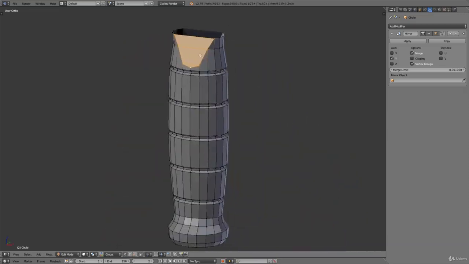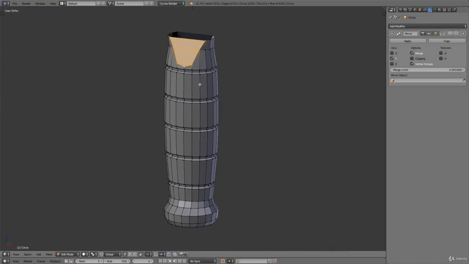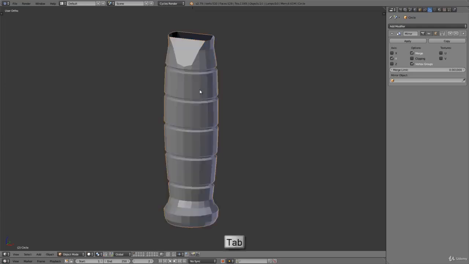So now we're pretty much done with the low poly version of the handle, and from here on we're going to be creating high resolution details for it that we don't want to include on the low poly version. So let's duplicate this and move it to another layer. Let me press tab to get out of edit mode, and I'll press Shift and D to duplicate it, and then right click to keep it in place. Now I'll press the M key to move it to a new layer, and I'll move it to the second layer. Now let's select our original handle.